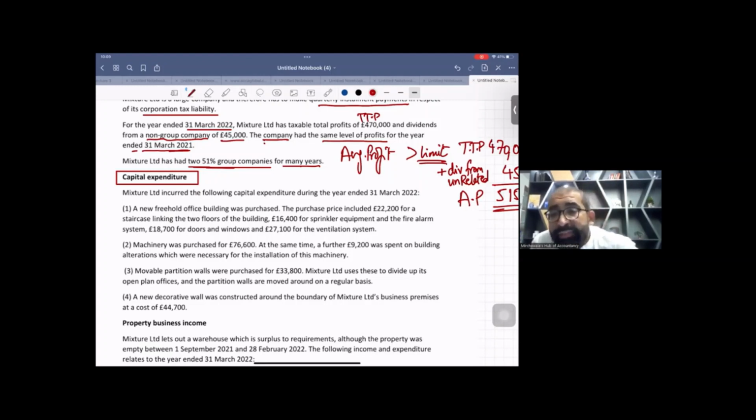But yes, if there is a movable wall, you have done this 2 or 3 times in your course. If there are movable walls, then the movable wall is performing a function. A movable wall is considered part of plant and machinery. Otherwise, doors, windows, ceilings, stairs are considered fixed walls. These are part of the building and not part of plant and machinery. So be very careful, be active, and let's pick things: what are plant and machinery and what are not. Okay, let's start.